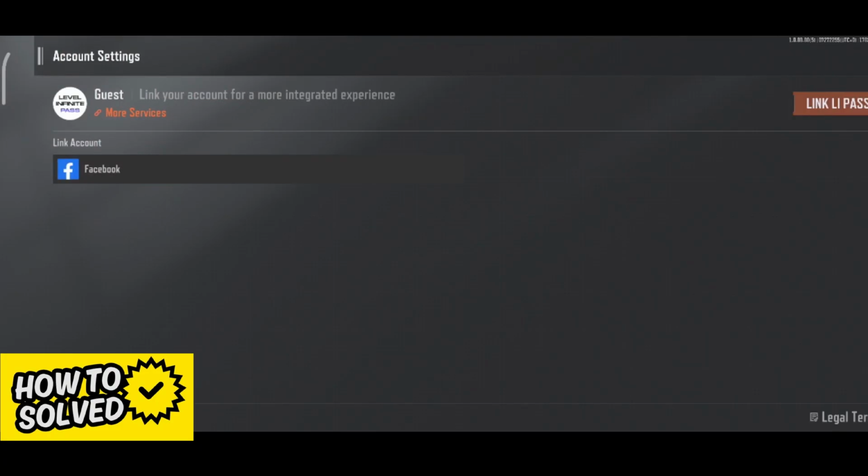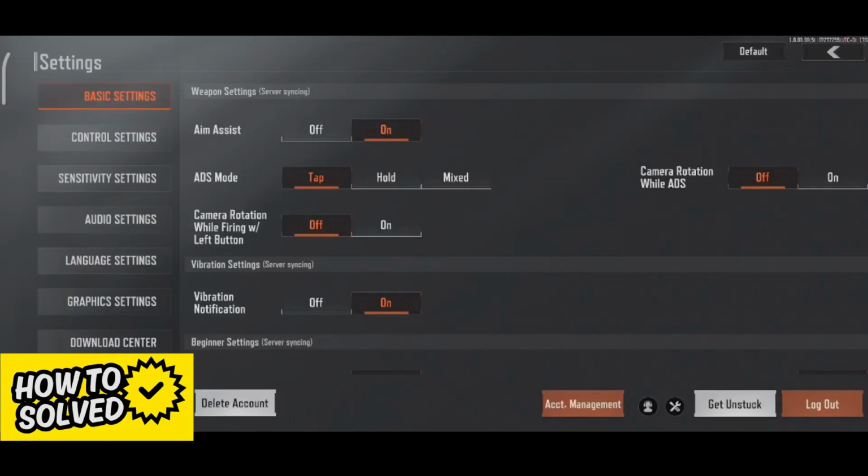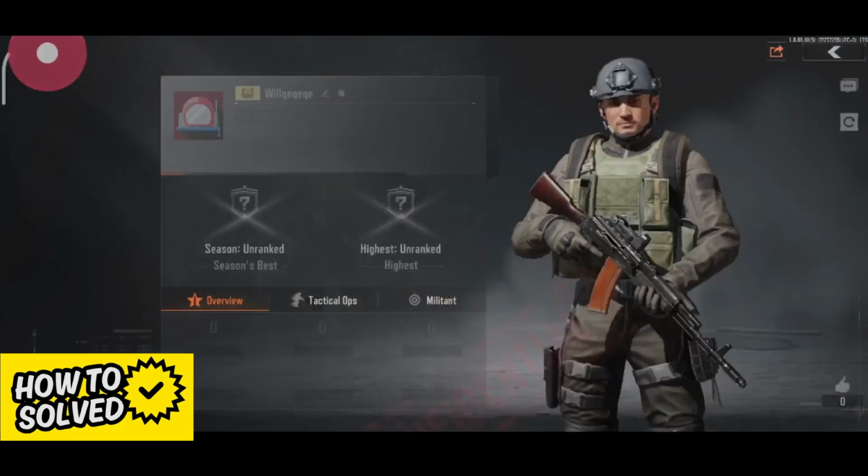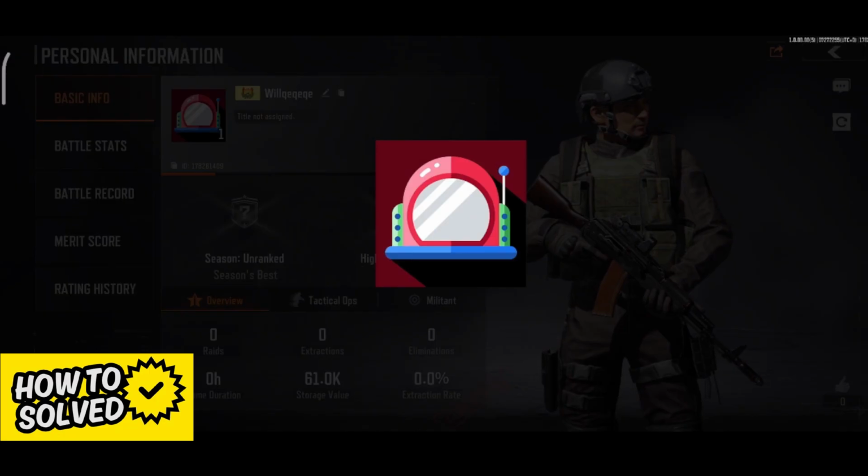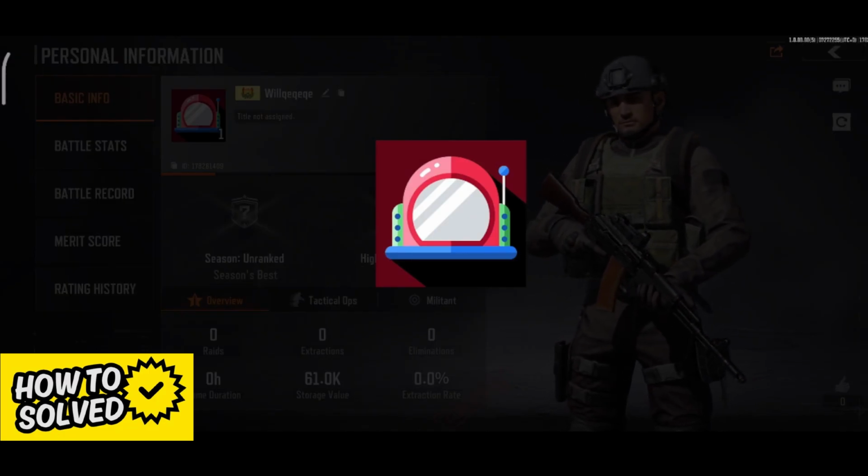As of today, the way your avatar is displayed inside of Arena Breakout is it's going to get the linked account and use the avatar that is displayed on that account. So as you can see, I have Facebook connected, and the avatar I have on the game is my actual Facebook profile picture. So the only option you have to change this avatar, because there is no button available, is to change either your Google or Facebook avatar.